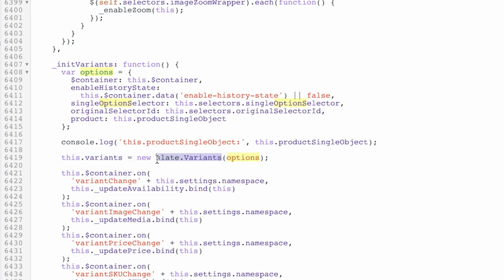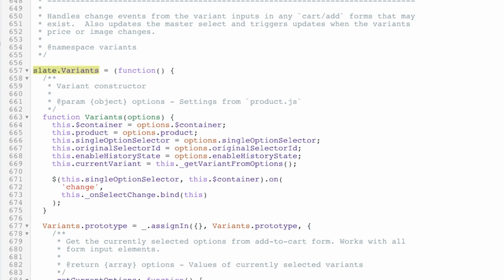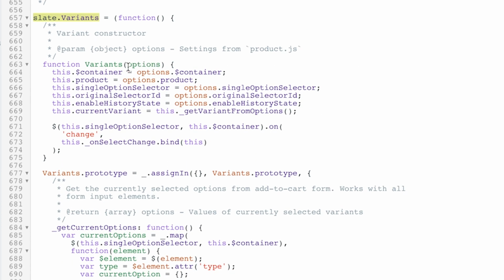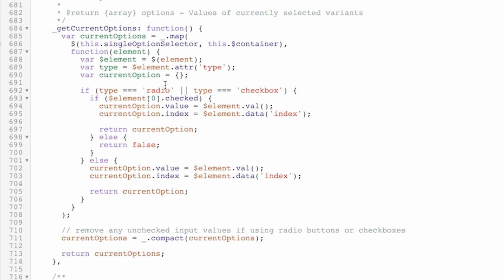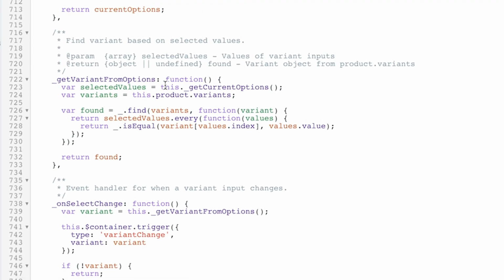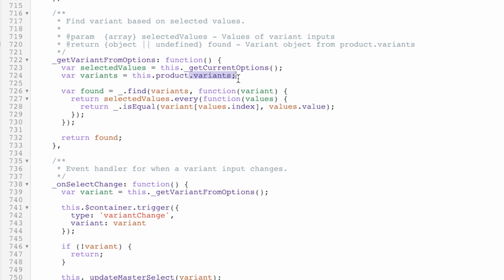And then inside slate.variance, again, bit of a rabbit hole, but if we trace it back, we can see that we're putting options into here, and then we're grabbing this .product off options.product, and then we're using, if we scroll down here, the variance on that product object to determine what variance we have, and then we're grabbing the selected values and creating a match between the variance that we have in that object and the selected values.